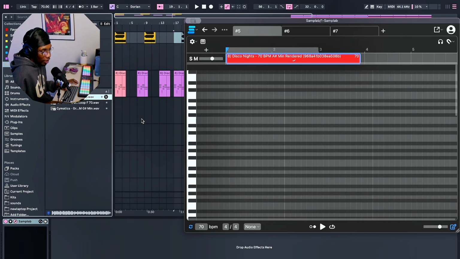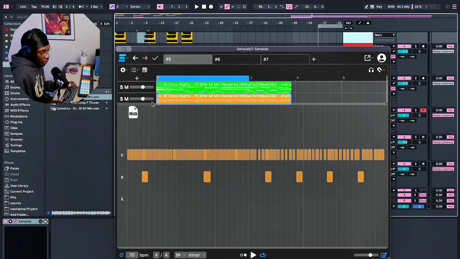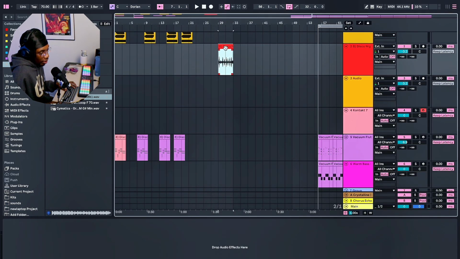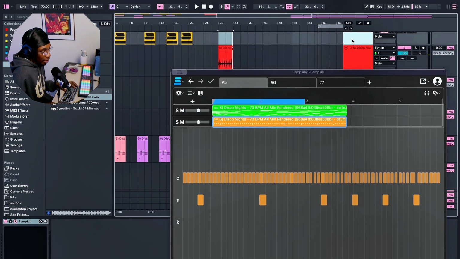I have some drums down here somewhere. I want to see if I can actually grab the audio of just the drums, because that's really cool. Like if you want to sample some drums, now it sounds kind of crazy, but if you know how to, you can make this sound fire. And then let's hear the original.